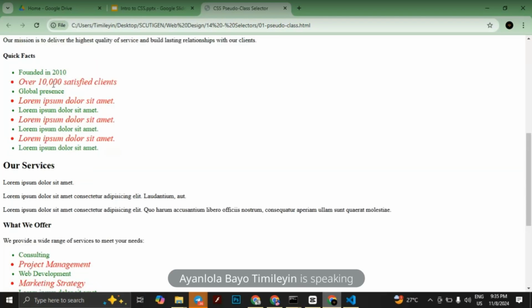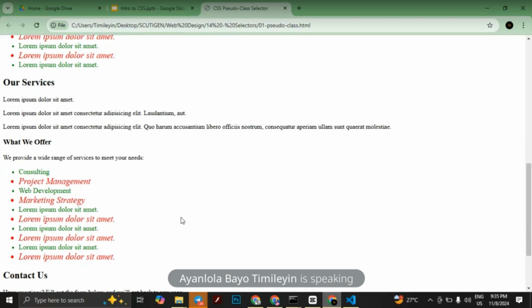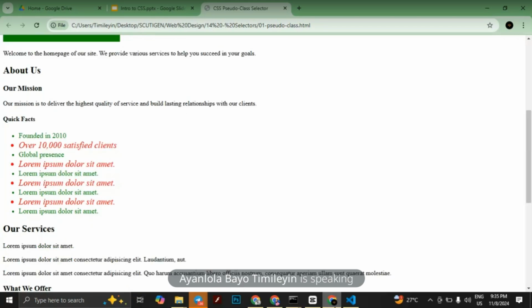So great. The second one, the fourth, the sixth, and then the eighth items. Similarly, the second, fourth, sixth, eighth, and the 10th list items get the style rules that we set in our declaration block.